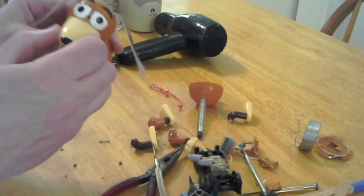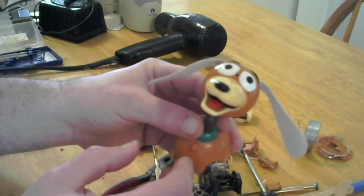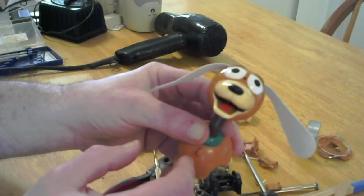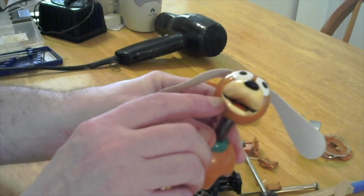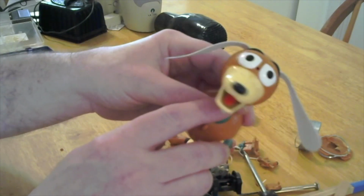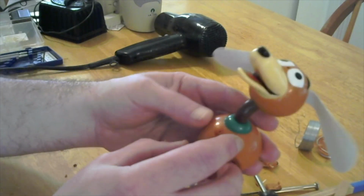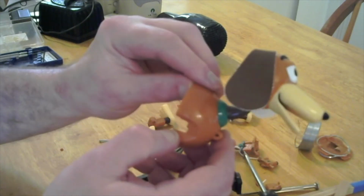Where's the camera? Here I am, getting closer to the camera. Here we are, Slinky Dog. Got a nice happy face, happy dog face. And see how the paint accentuates the smile. So it's all about those little things. It'll be a cute little thing when it's finished. Okie doke.